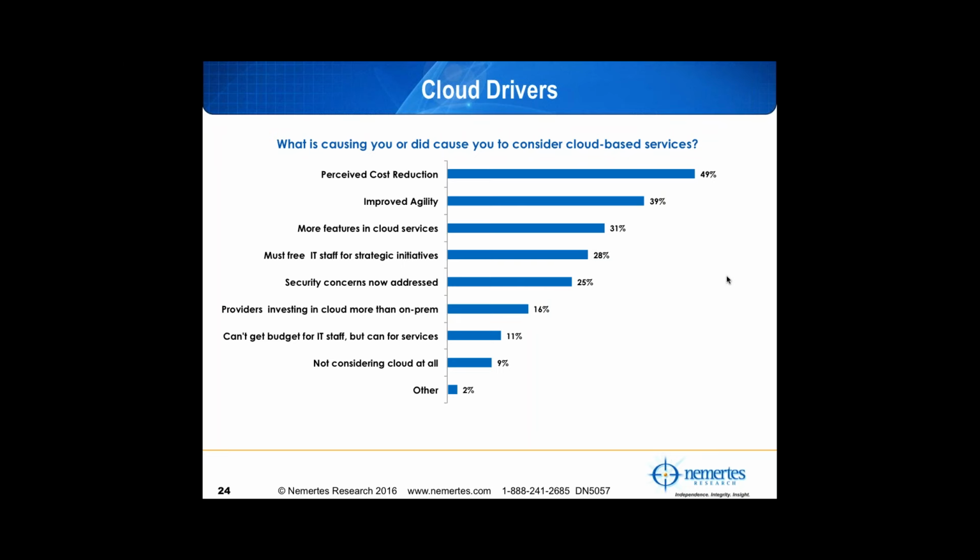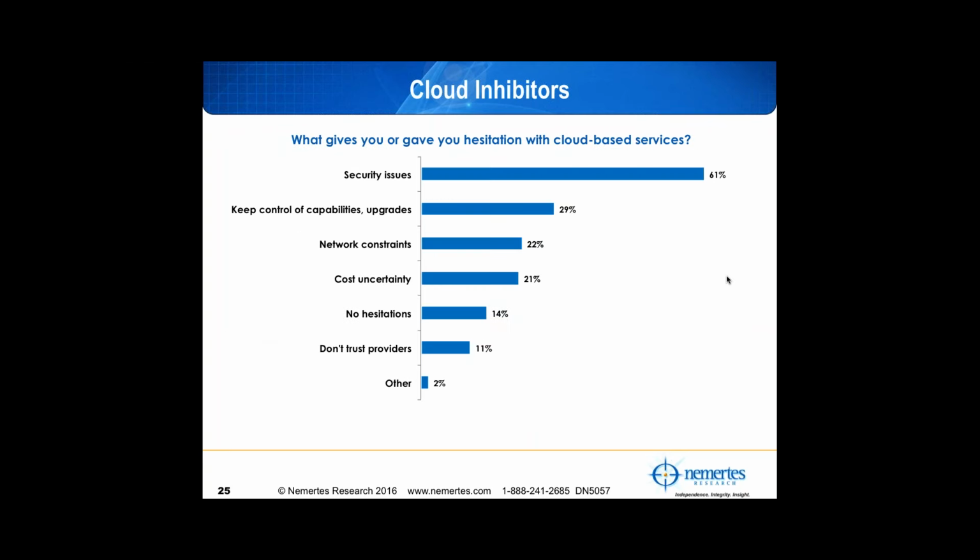And then 16% said that providers are investing more in the cloud than they are in on-prem, so it's like they kind of want to be where the investment is. Now, of course, when you look at the inhibitors, what gave you hesitation, even though we had 25% say, yes, my security concerns are now addressed, 61% are saying it's security issues that are causing me to put the brakes on here. So I would say that providers still have a lot of work to do to really reassure organizations and decision makers that they can address the security concerns.